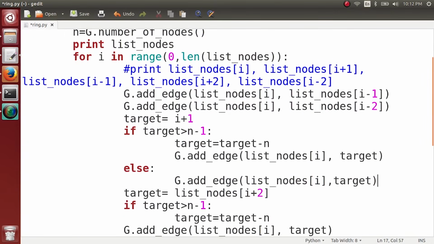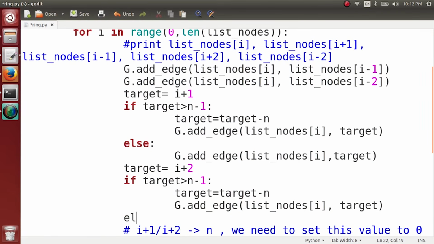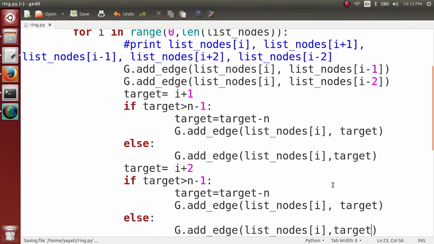And similarly here, target equals i + 2. If target is greater than n minus 1, this thing happens. Else, we can simply put an edge from list_nodes[i] to target without changing target.